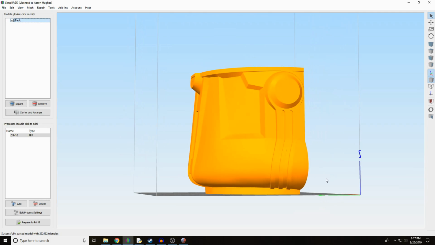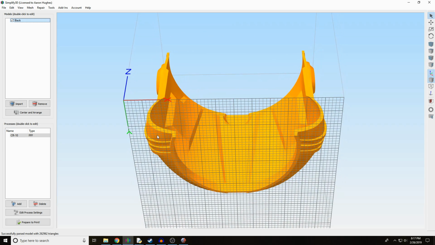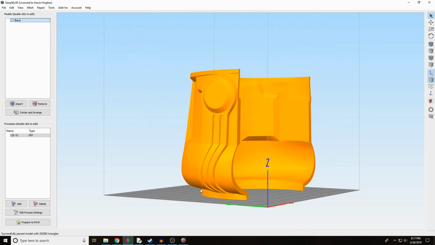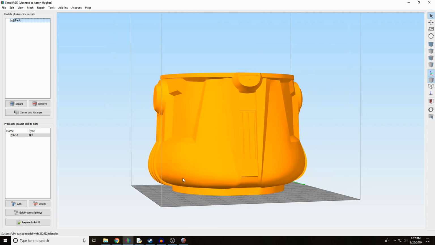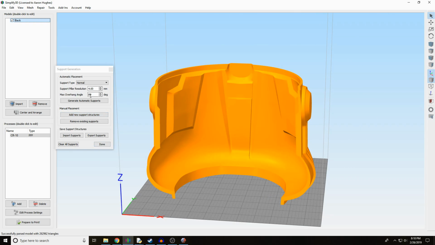Now the back is similar to the front, whereas there's a few different ways I've tried it. But again, I found that the normal orientation works the best as far as usually the least amount of supports and quickest print time, as well as the detail that gets priority. Here, we'll have some supports underneath here, and it'll look a little bit rougher under here since it's propped up by supports, but this is the underneath. It won't get as much attention as some of the other parts. So let's just add some supports here. I think we can go around 70.